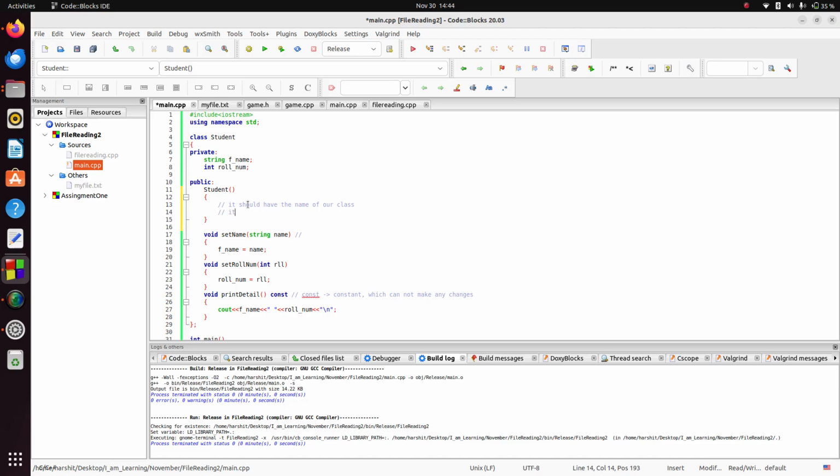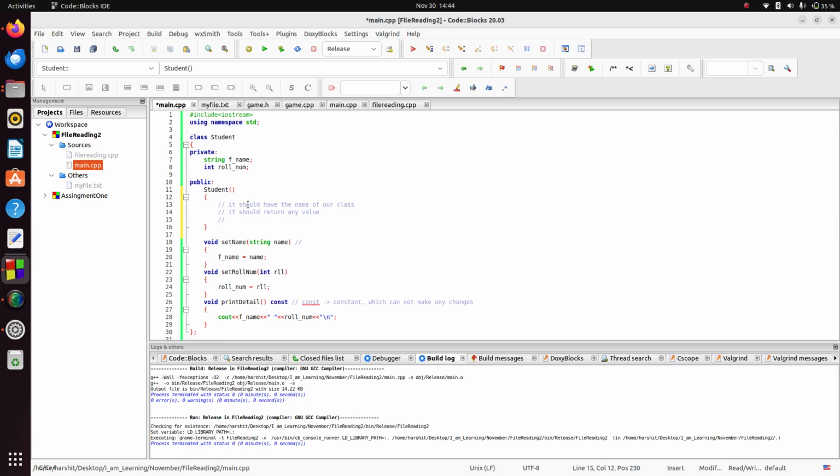Second, it should not return anything or any value, which means that the constructor should not have any return type, as we do have in functions. Like here, void is a return type. Void means it is not returning anything.